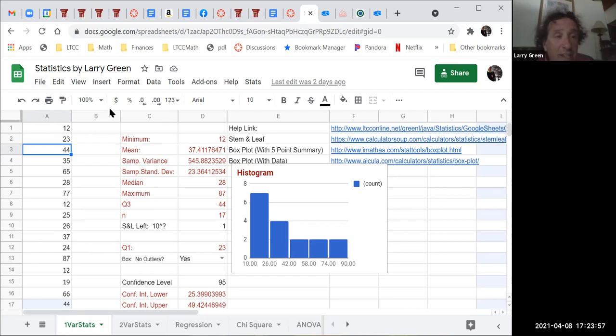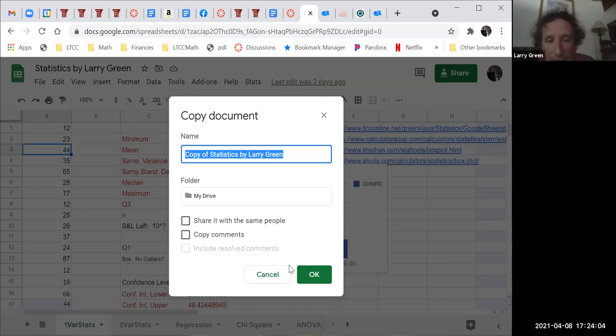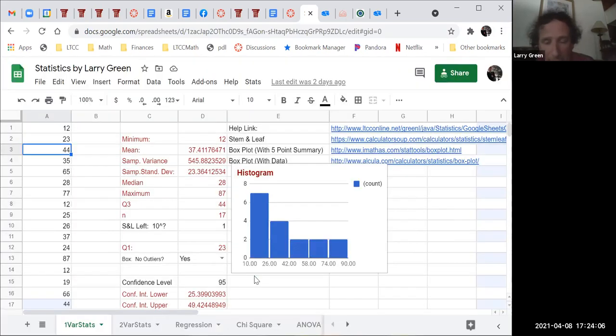Okay. The first thing you need to do once you open it is you have to go to File, make a copy, give it a name, and hit OK. I'm going to hit cancel because I don't need another copy. But that's what you have to do. Otherwise, you won't be able to do anything. You won't be able to edit, because this is a Google Sheets. And in Google Sheets, you're not able to edit unless I give you access, and the problem is if 2 of you are editing at once, then you're going to be fighting each other. So what I do is I don't have any editing privileges. But if you make a copy of it, then it's yours and you have it.